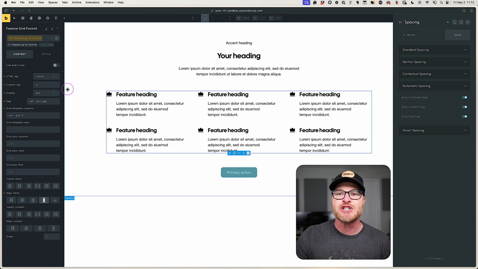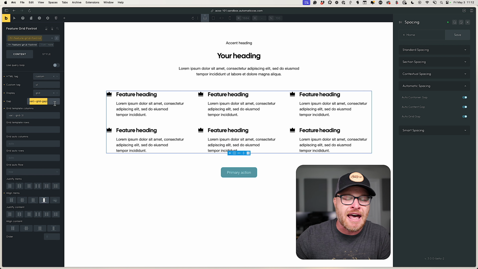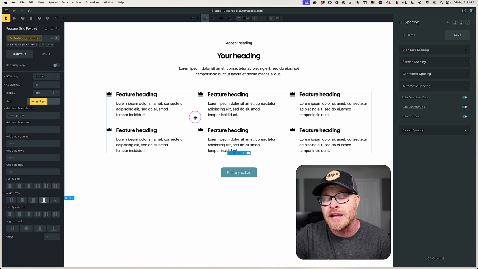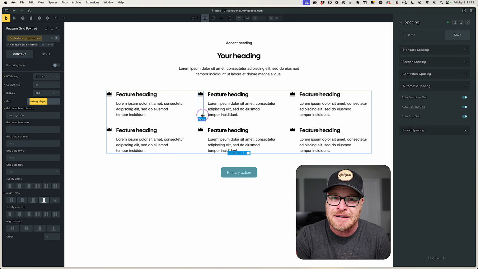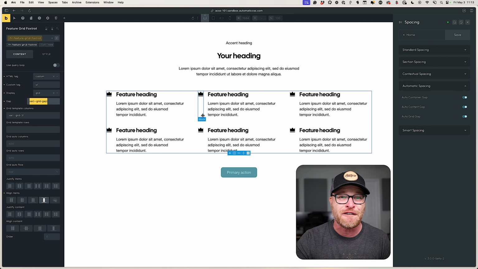And I want to activate feature grid foxtrot and look at this grid gap. It's not space M, space L, space XL. It's a contextual variable. It's saying, yeah, we are using space L or M or whatever it is. We're just using it within a specific context called grid gap. Why? Because this is a grid, and the space between grid items is the gap. So the gap in a grid is called, you got it, grid gap. Okay, so these are very easy to understand and memorize, and there's only a few of them.